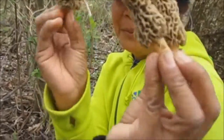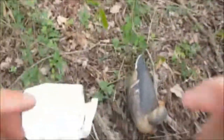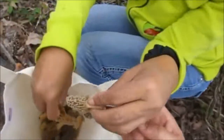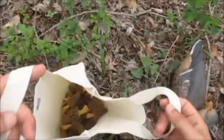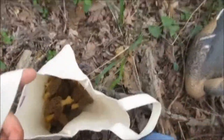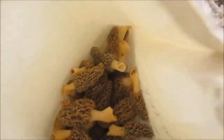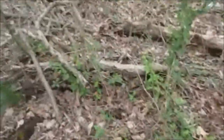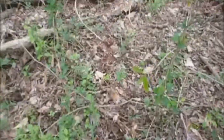Oh yeah. Goodness, that helps. Now we got 25, no, 27. We got 27. Oh my goodness, now it's starting to add up. Look in the bag. All right, here's our bag so far, guys. 27. Not too shabby. It's getting there. Starting to have a little weight to it. I figure probably a couple ounces anyway.